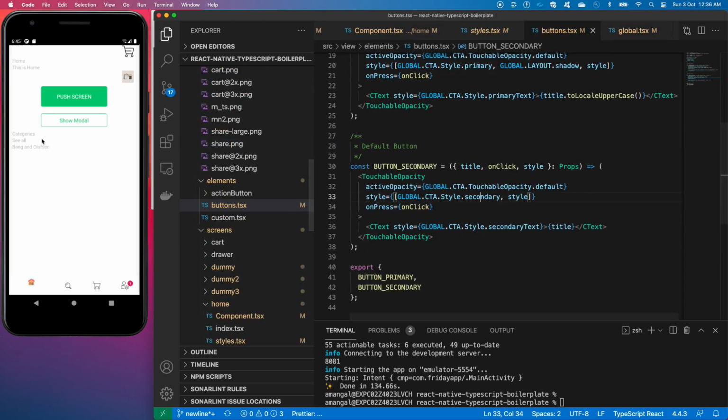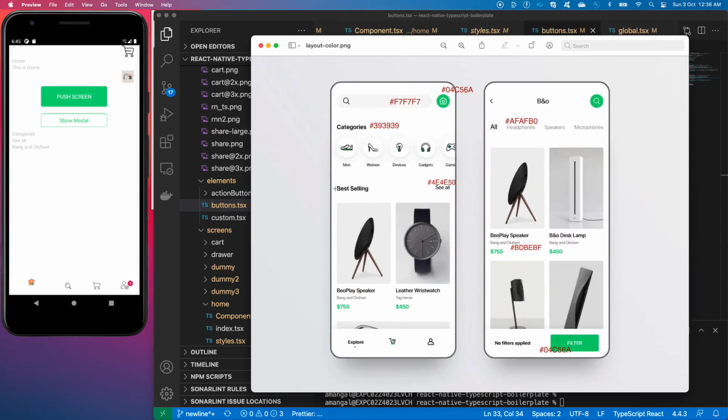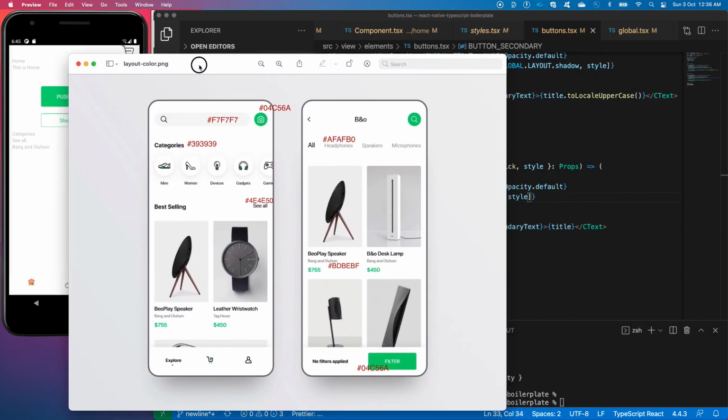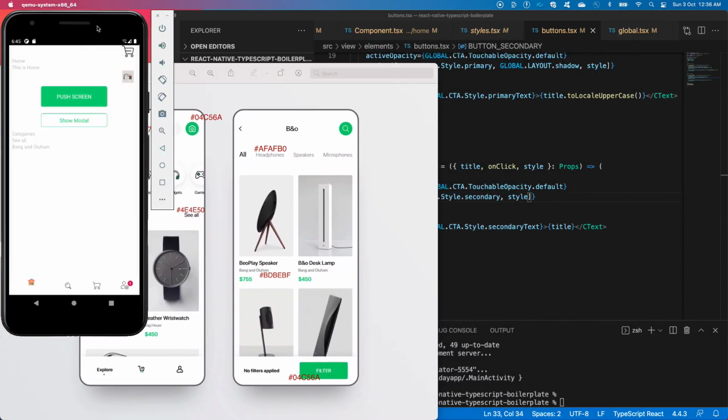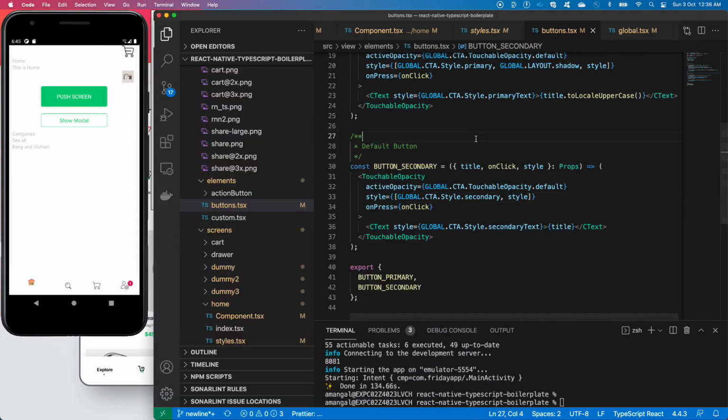Let's also define how the titles and the subtitle and the paragraphs that we had in the designs, if you recall. So we had these titles, subtitles, and paragraph text. So we should define styles for that.